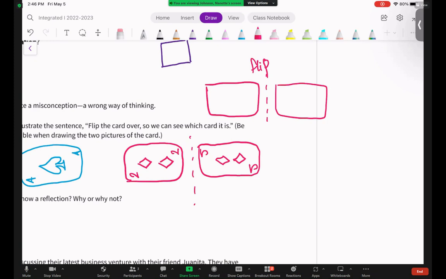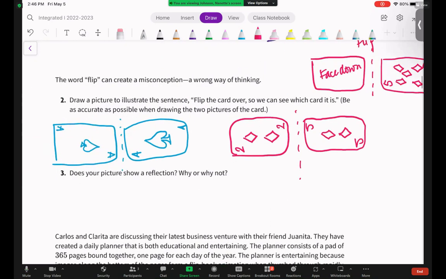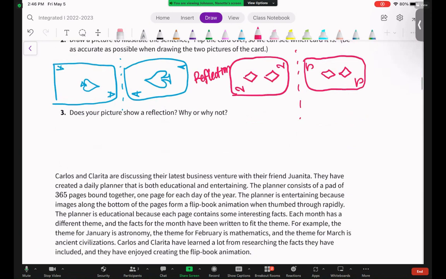Let's see. A 5 of diamonds. How does a 5 of diamonds look? I think it looks like this. 1, 2, 3, 4, like this, right? This is what a 5 of diamonds looks like. And this is the design. This side is face down, so you can't see what is there. When you flip a card, it went from face down to face up. But that's not what a reflection looks like. A reflection looks like this. These 2 are reflections here. Hopefully it makes sense.